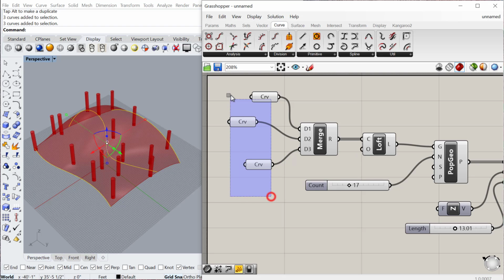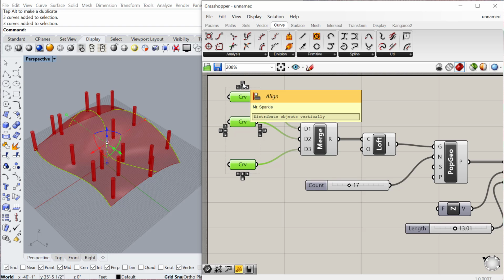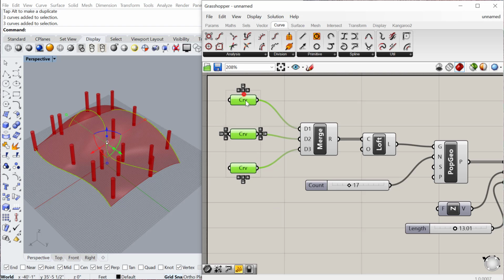So in this case, I can select these three components, and you'll see I get these little black and white icons here. If I hit the left arrow, that will align these components along the left edge. If I hit the right arrow, it'll align them on the right side. And if you hit this little icon with the stripes, you can select that, and that'll evenly space the components that you have selected. So that's a really nice way to keep the definition clean and organized.